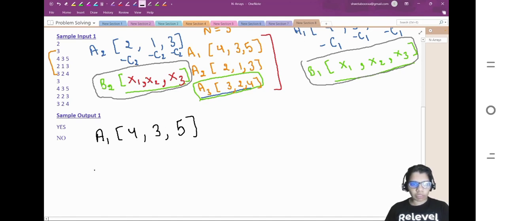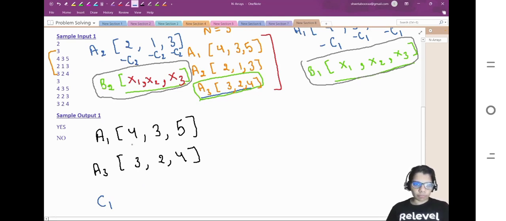If we want to make it equal to A3, that would be the resultant array 3, 2 and 4. Then we need to subtract some constant C1 from A1 to make it equal to A3, right? So what would be that number? How can we check it?